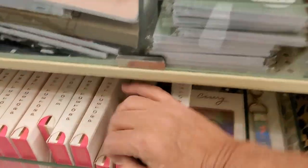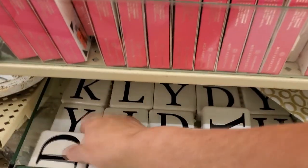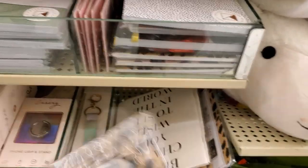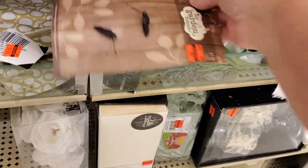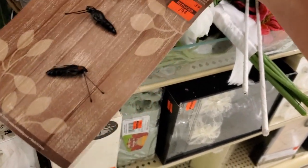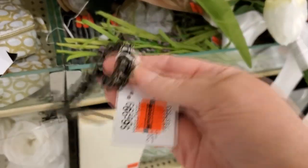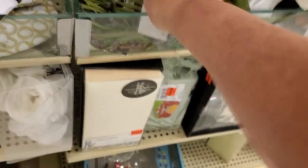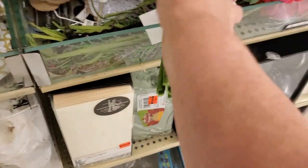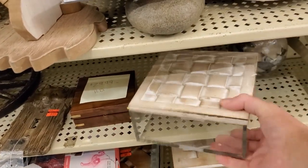Oh, nice catch. See, that's another one of my skills on top of dropping things. I can catch things as they're falling most of the time. Oh, watch, got 6 and notepad right there. Got a few fill rate projects, I think those are supposed to be partial butterflies. That's cool. Well, that's really cool. Bike chain knob, if you will. They are doing some major stocking today, too. All the Christmas stuff that they're getting.